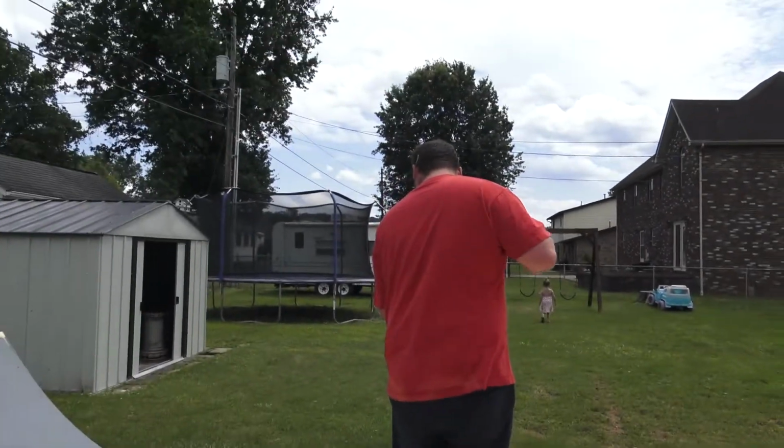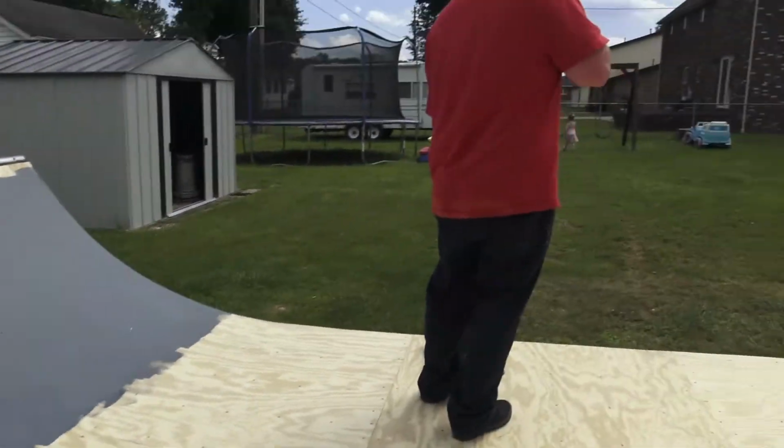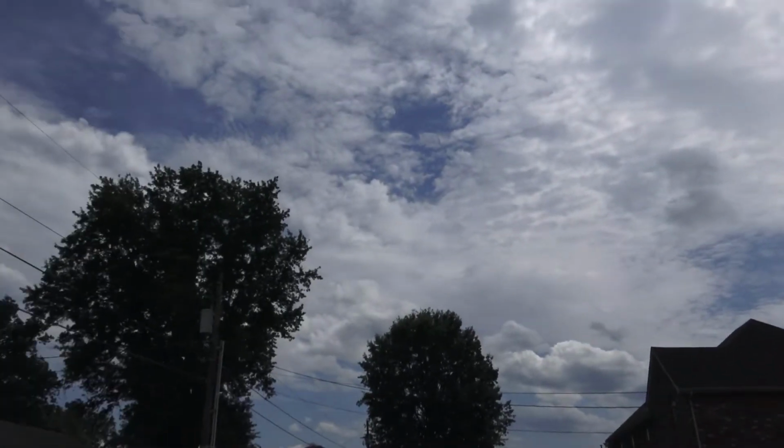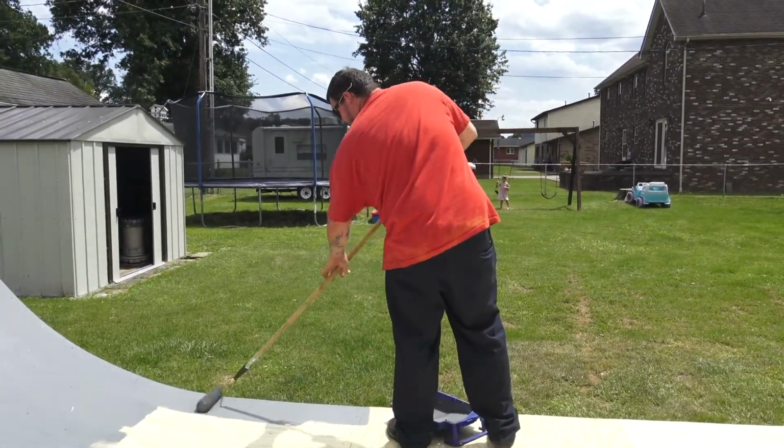Shouldn't take long to dry, right? Hoping it doesn't rain. It's probably going to rain because it's rained for the last three days. Good luck.